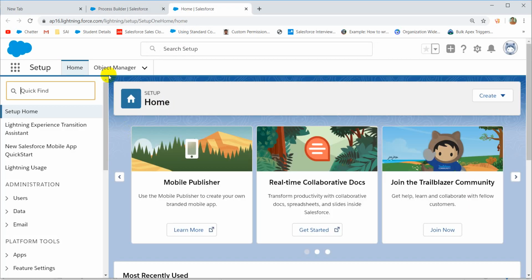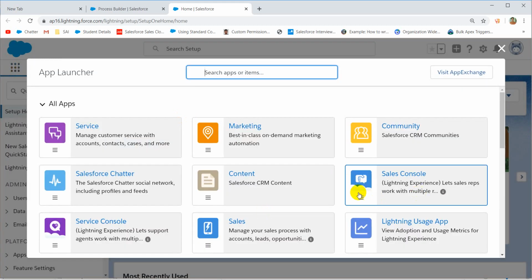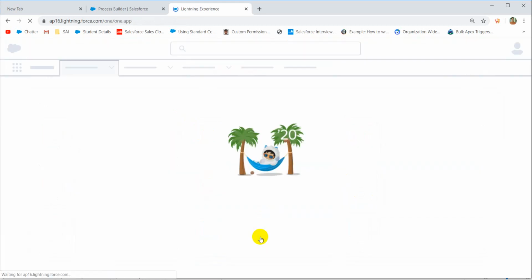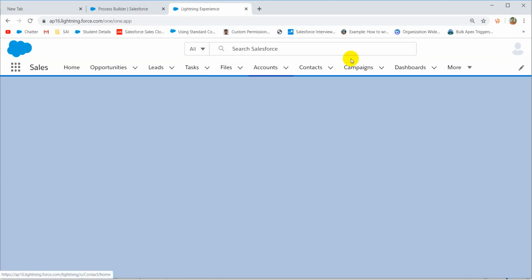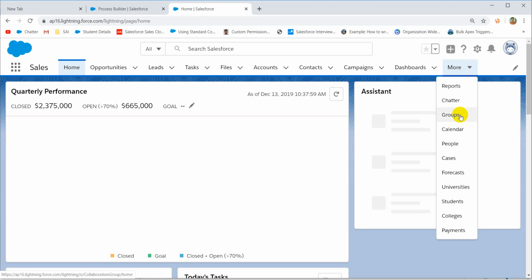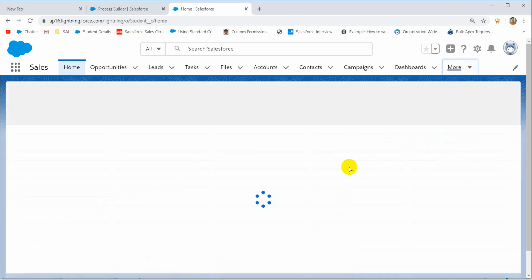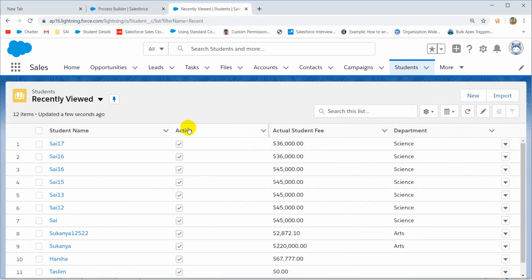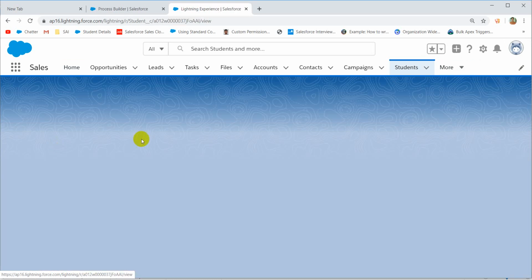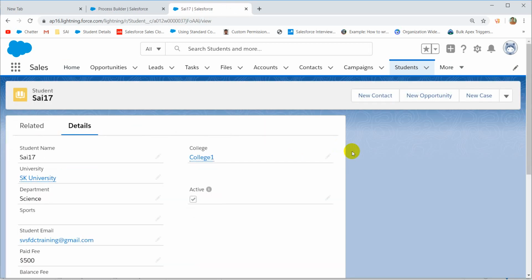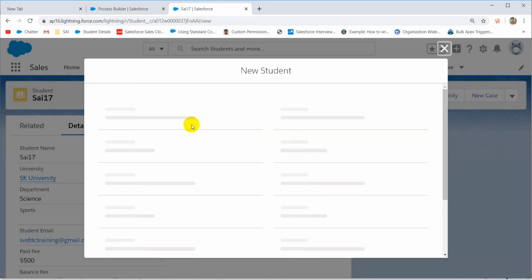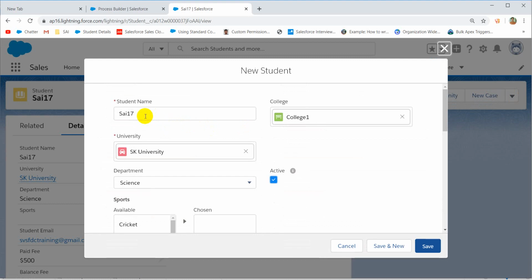a student, just cloning the record, meaning creating a new student.